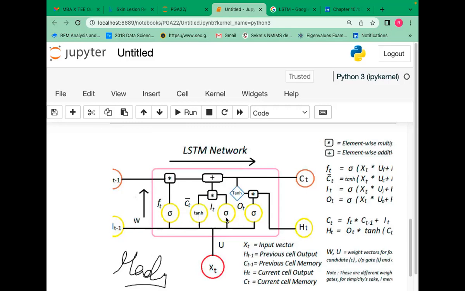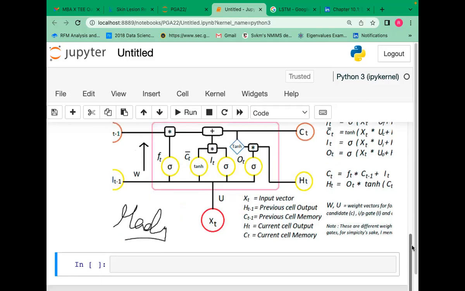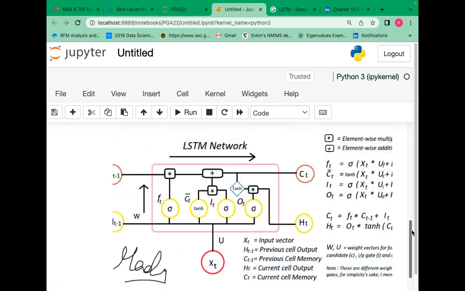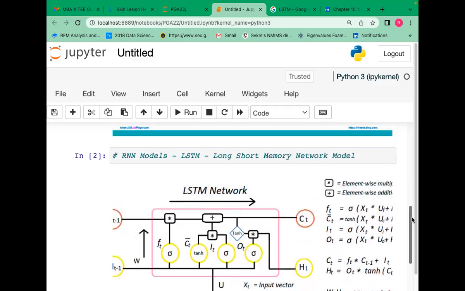Then it will calculate LT again with sigmoid and OT with sigmoid. And HT will be the multiplication of OT into tanh. So XT is the input vector. HT minus 1 is the previous cell output. CT minus 1 is the previous cell memory. HT is the current cell output. CT is the current cell memory. So this is the long short-term memory network model.